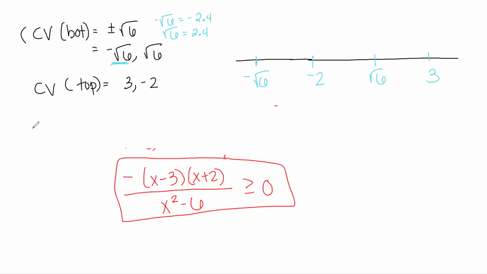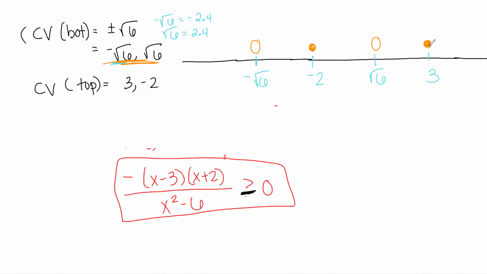Okay. All right, and now let's decide what kind of dot. So look down here, it does have the equal. So I'd like to give a hard closed dot to everyone, but I can't. Remember, the bottom ones is where the bottom would be 0, and that's impossible to do. That's naughty. So the bottom ones, the root 6 thingies, go ahead and give an open dot. The top ones, the top can be 0. So go ahead and give those two a closed dot.